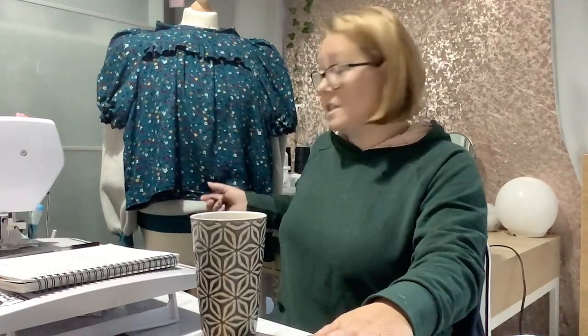For the length I normally go for, I could get it out of just over a metre and a half. This one I got in a metre and a half because I didn't go so long on the length. If you go for a large to a double XL you'll need two and a half metres. For an extra large to extra extra large you'll need nearly three metres, and anything extra extra large upwards will need three metres — I'd get just over three metres to be safe. It's always better to have more than less.